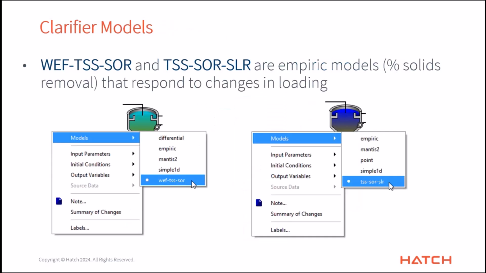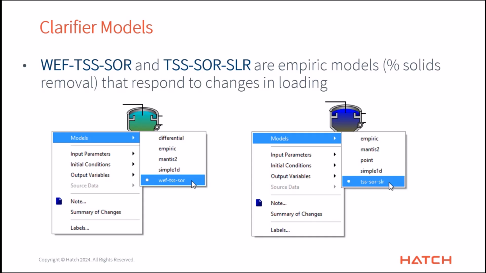Okay, so back to talking about the different clarifier models. We talked about the point model, we talked about the empiric model, and now these two, which we got from various sources, from WRF and other places. Some other clients had suggested these to us as well. They're basically that same concept. It's an empirical model. It has a sort of percentage solids capture rate.